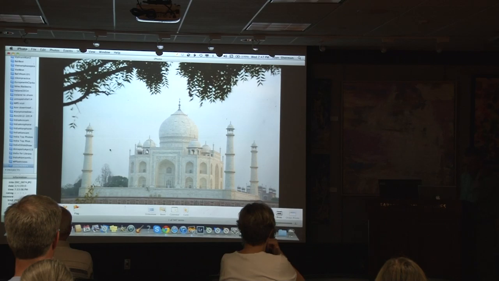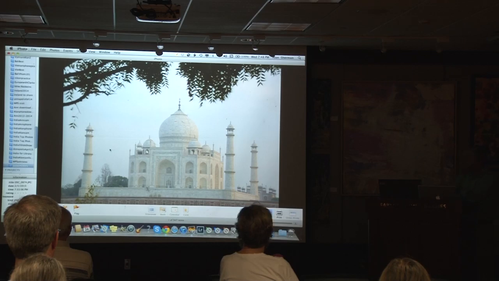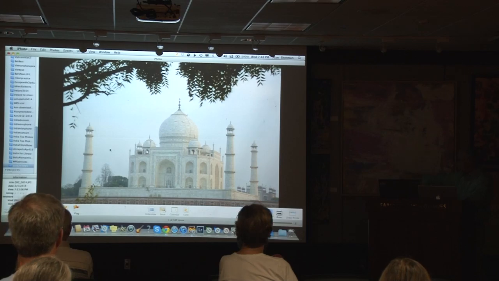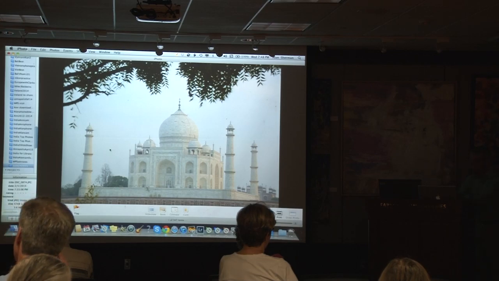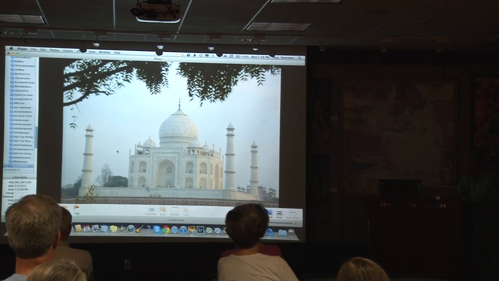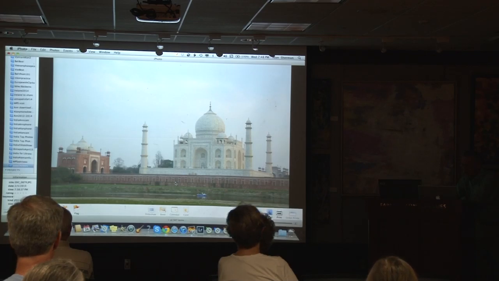It was built in 1631, and it took about 20 years for the whole building plus the grounds to get created. It's a masterwork of symmetry, and all of the white is marble. This photo was actually taken from the backside. There's a park that looks over the river. We were there the first day and weren't able to get in because it was late in the day. But all of the red that you see down at the bottom is a red sandstone, and it's almost as dramatic seeing it from the back as it is from the front.